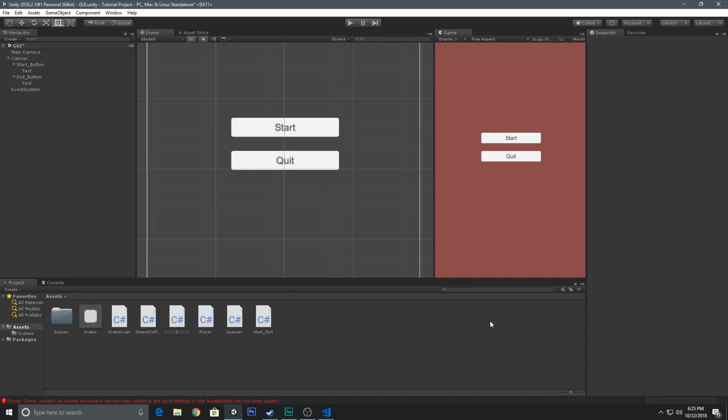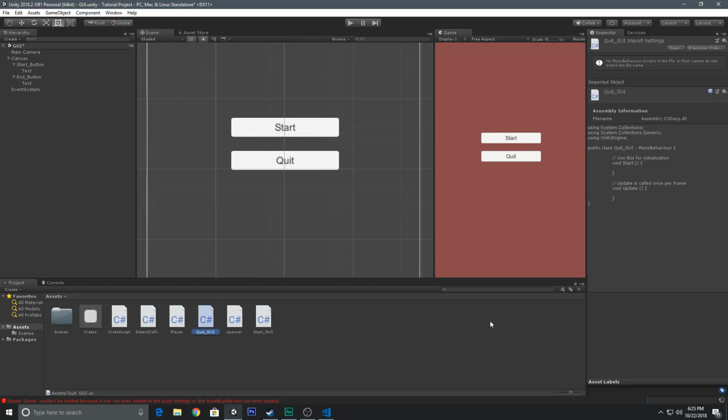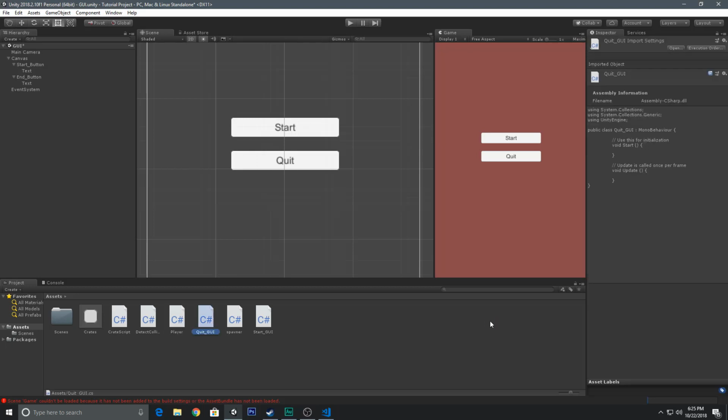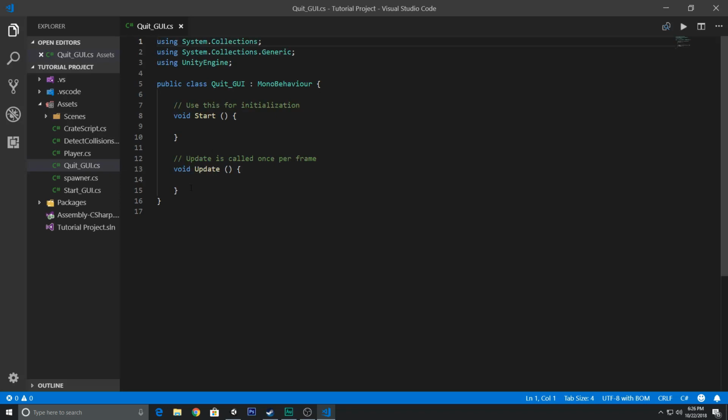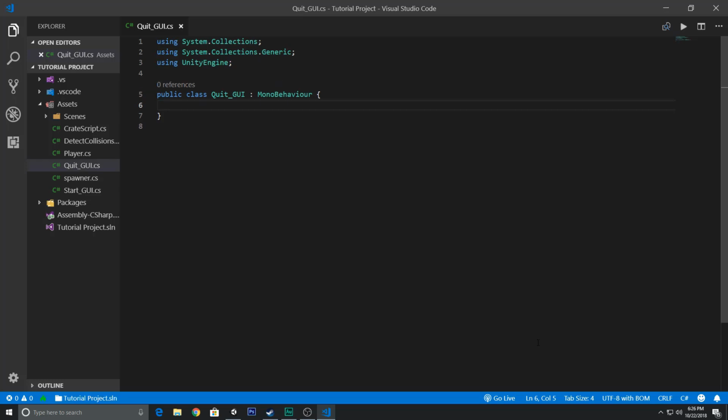Now there is a problem: I really forgot how to make the quit button. I forgot how hard it was to create a quit button, but it was so simple. What you need to do is just write SceneManager.UnloadScene, and whatever scene you want to type out. There are thousands upon thousands of ways to make this script, but I chose this way because it was a little easier for beginners and also for me because I'm a total noob. I know. But I tried my best to tell you guys.